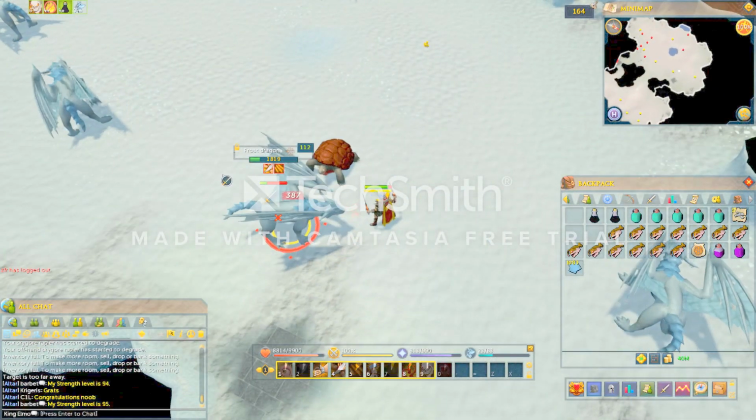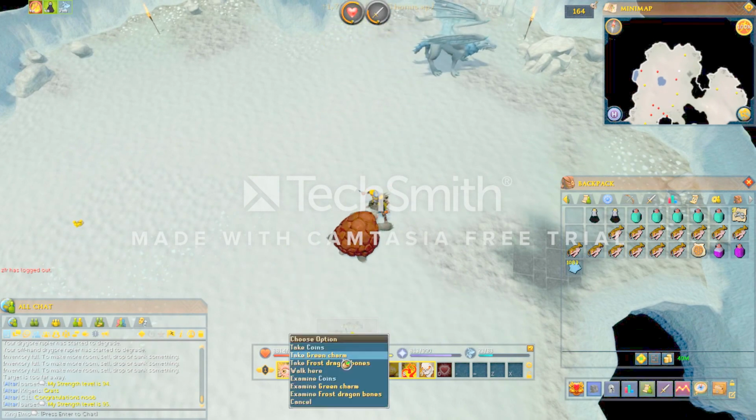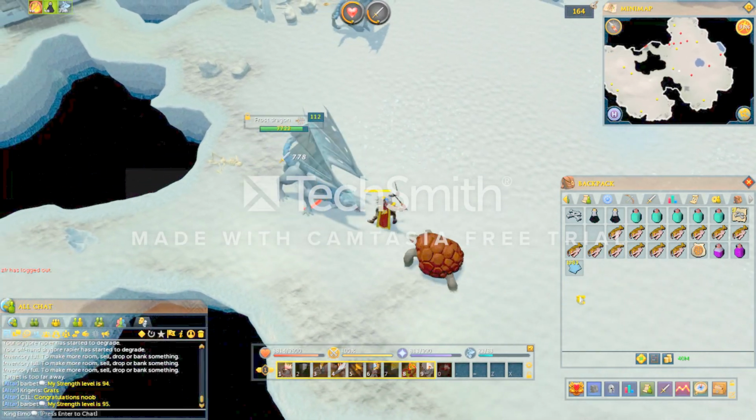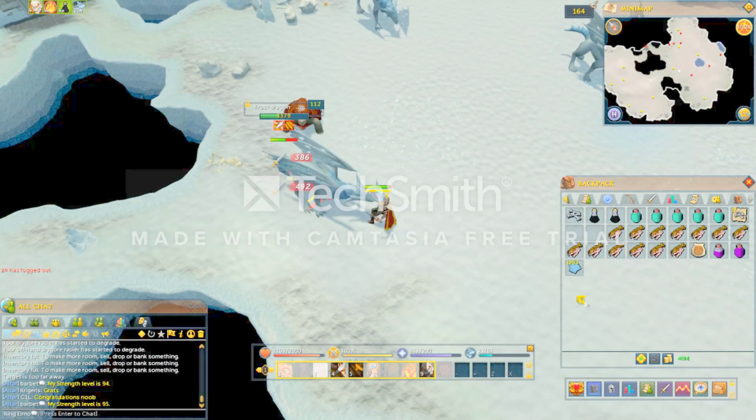Charming Imp, that would help a lot. These guys drop quite a bit of charms, to be honest. You'll see quite a bit of gold charms and crimson charms, and then you'll get some pretty good blue charms too.